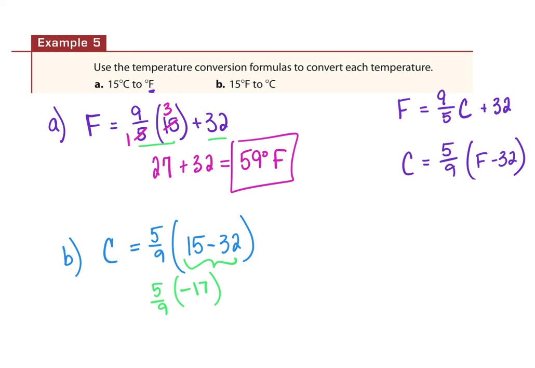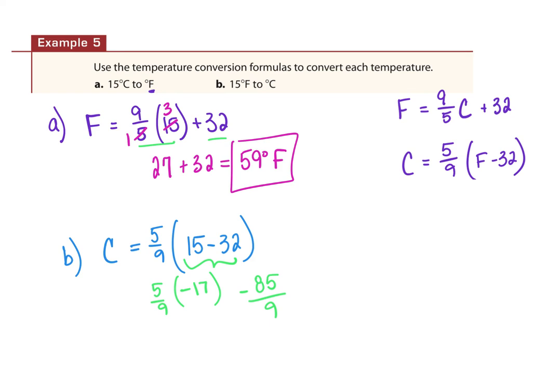This is not as pretty, by the way. It's going to be a weird fraction. So we're going to get 5 times 17 is 85. So I'm going to get -85/9. This is actually one place where I wouldn't leave it this way. I would actually do a mixed number, because if you say something's negative 85/9 degrees, that makes even less sense, right, in your brain. So you would want to do this as a mixed number or decimal, because that doesn't make sense. Measurements don't make sense as improper fractions.